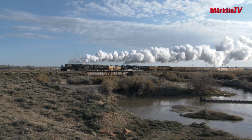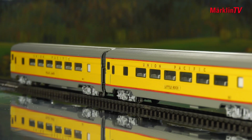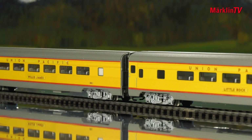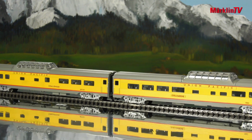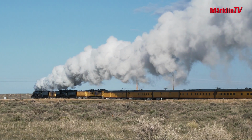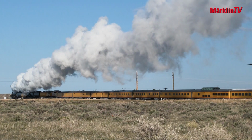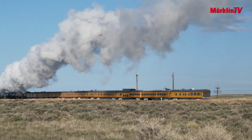As a further highlight, we've depicted the serial number 4014 at the bottom of the driver's cab, where it can also be found on the original engine. On its maiden voyage, the Big Boy traveled to different parts of the United States with passenger cars in tow. We recreated some of these cars based on our existing Streamliner models. A legend has been given a new lease of life. This train and the Big Boy should not be missing from any model collection. We wish this friendly giant all the best for the future.